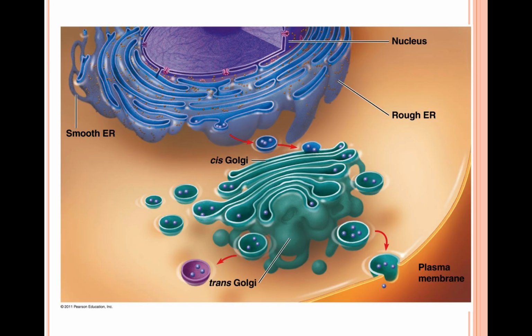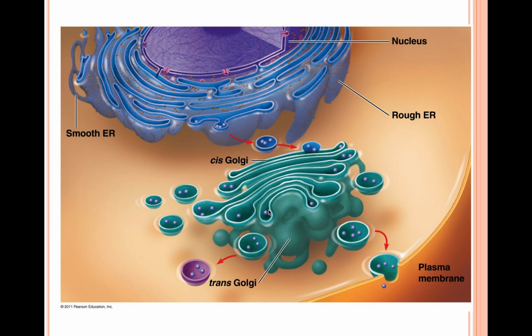All right, so to summarize the endomembrane system, you have the nuclear envelope right here, where the outer membrane is continuous with the rough ER. Proteins are produced there and modified there in the rough ER. They can bud off of the rough ER through these vesicles, merge with the cis face of the Golgi, and continue the packaging and processing for these proteins to either stay in the cell within organelles like the lysosomes, or they can be shipped out and exported or expelled from the cell.